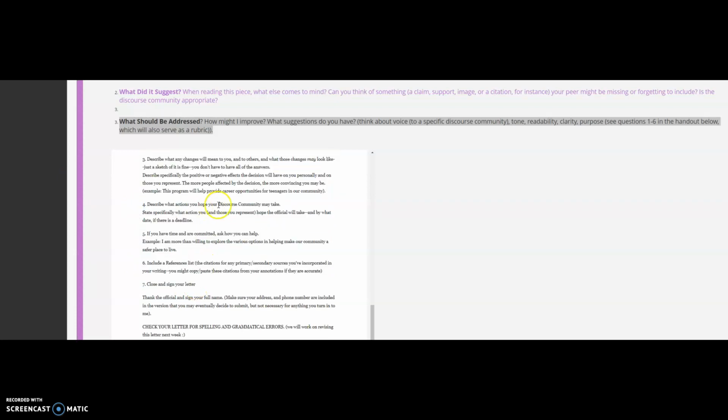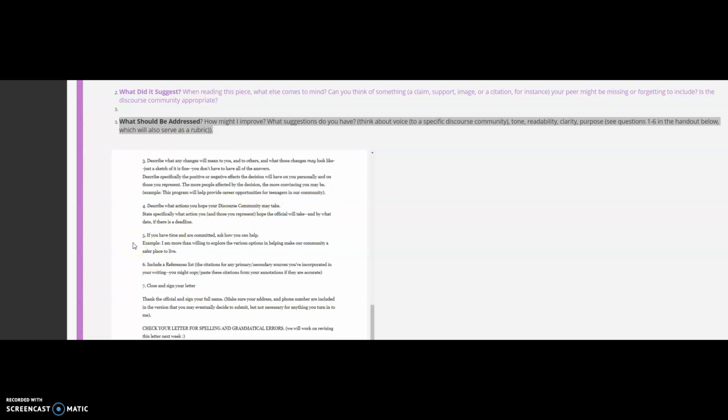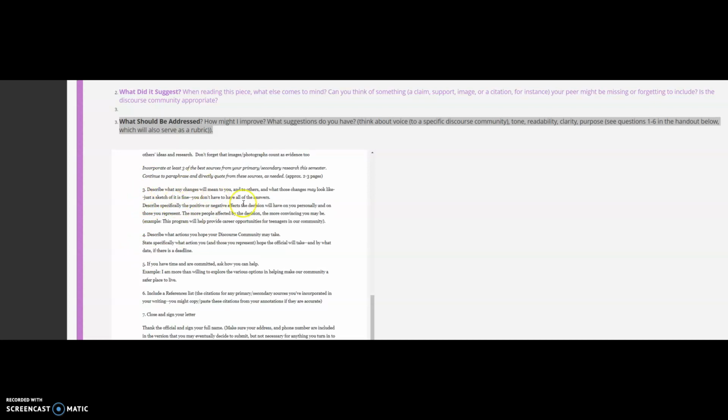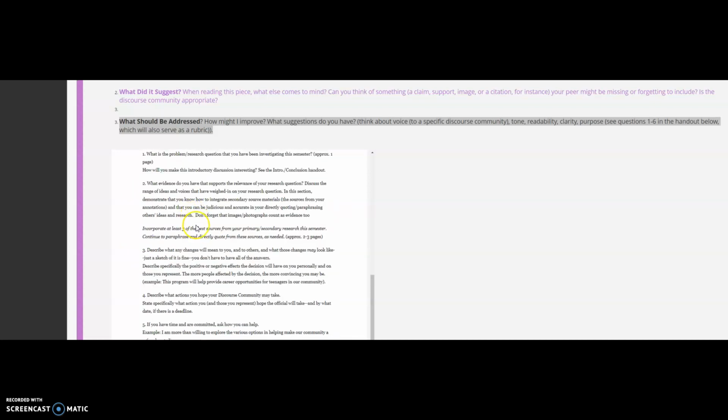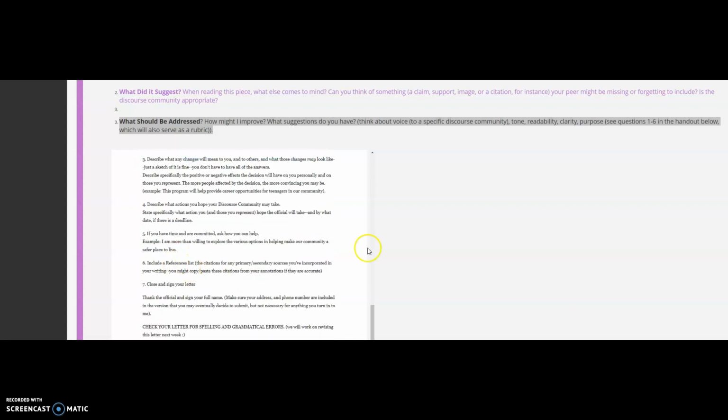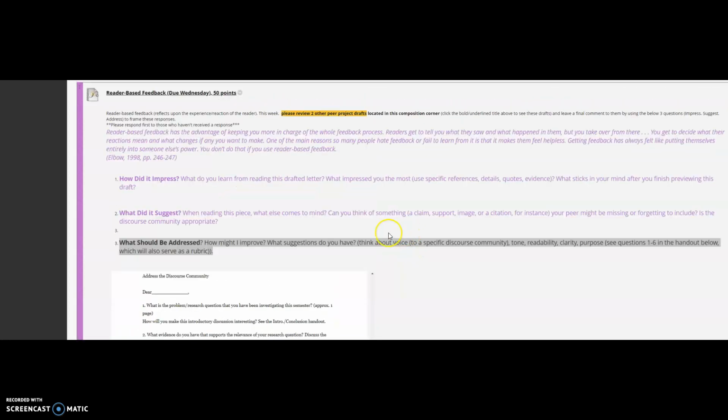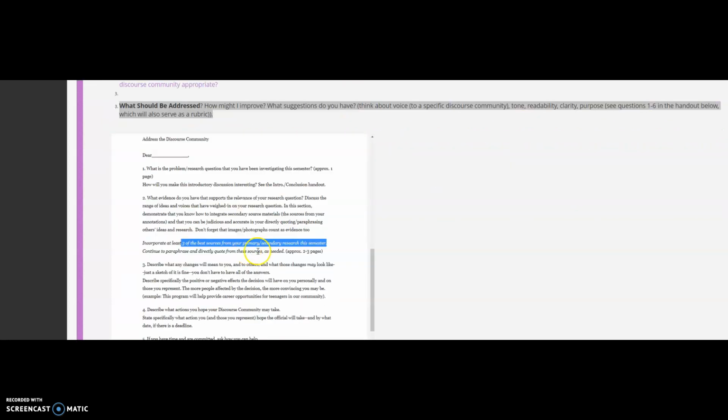Did the student describe what actions they hope this audience will take? Mostly I'm interested in, did they include 3 of the best sources from your primary and secondary research? Of course, you can include more than that, but going through this list and seeing, are there any gaps, and what in particular did the student do well? I want this to be an opportunity to give feedback that's both impressive and also leaves a little bit of room for improvement between Wednesday and Friday, the final submission.